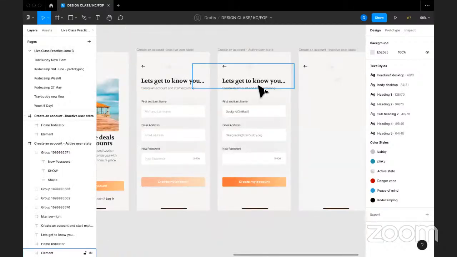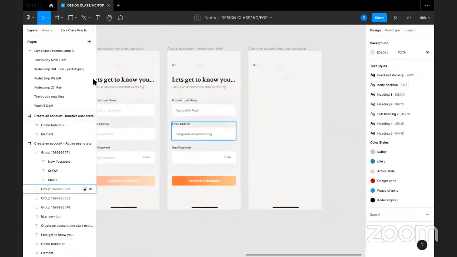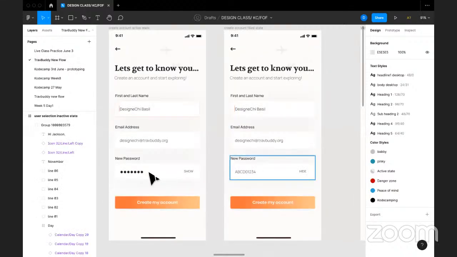But let me, I think I didn't copy the password. Something is missing.